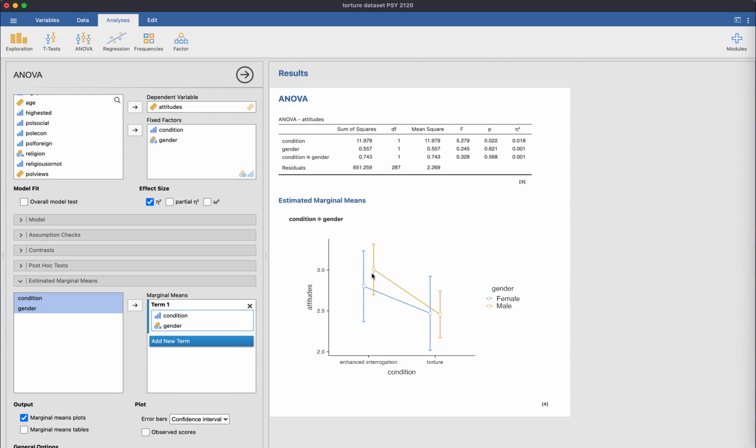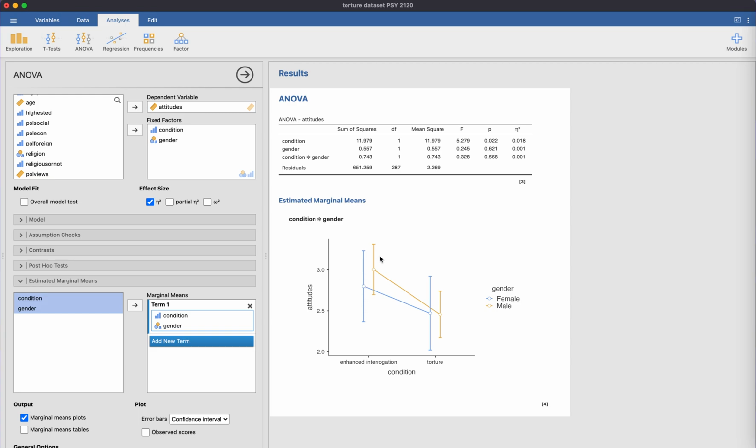The large confidence intervals make it a little harder to tell because it looks like scores varied a lot. But overall, the torture groups look pretty similar to each other, whereas the enhanced interrogation group differed a little bit, or was a little bit higher. Another thing to note is whether the confidence intervals overlap with each other or not.